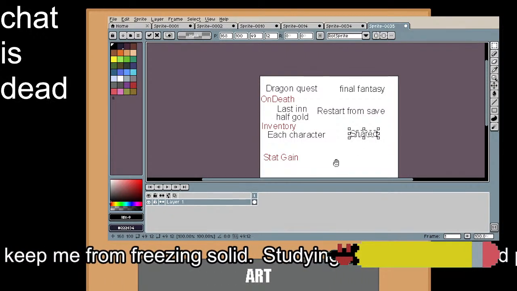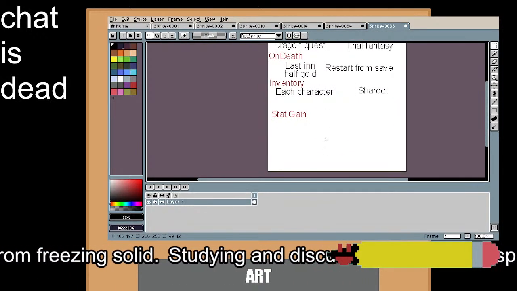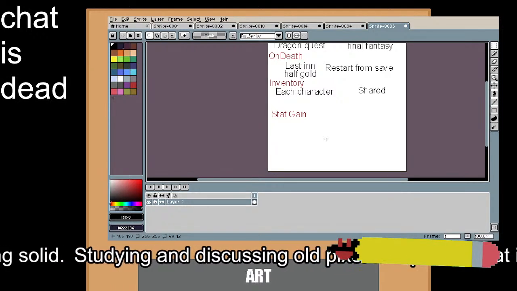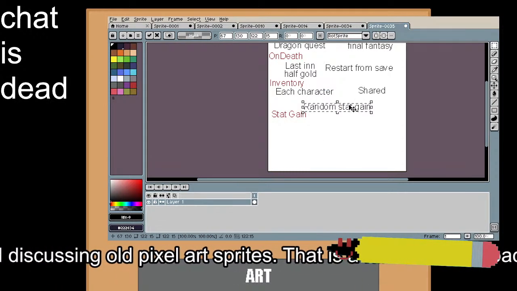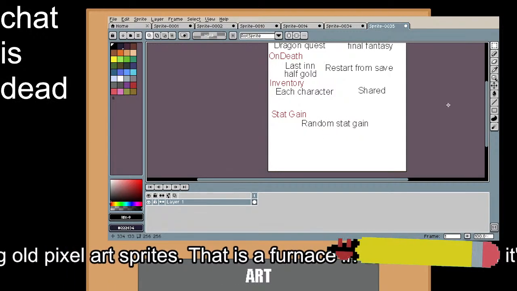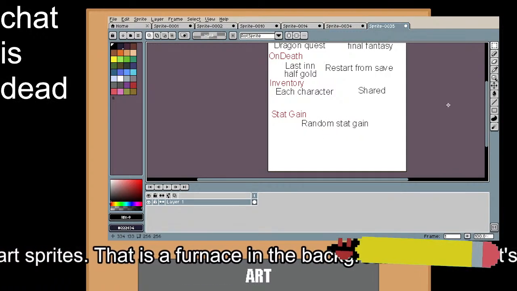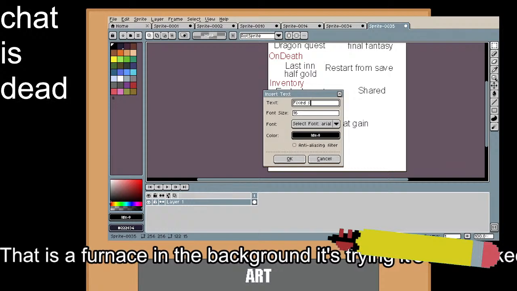Now this one, I'm not so sure anymore. I'd have to look back at the old. I think they both had random stat gain. But then they diverged a bit, and it was more fixed stat gain.